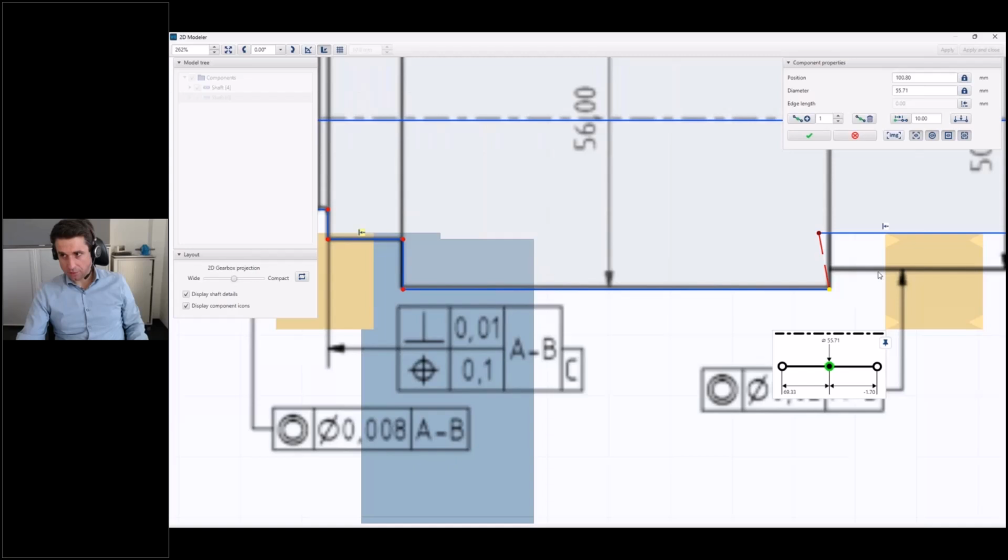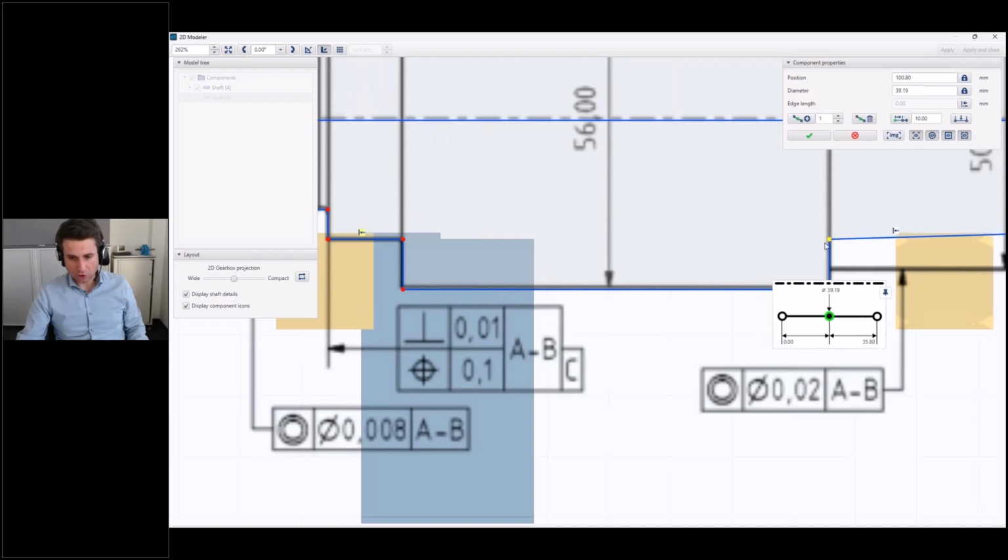In this case, you can see that we see a red dashed line. This informs you that this is not a valid geometry for a FVA workbench shaft. If we would like to model a recess, we need to model a notch, in a shaft notch.